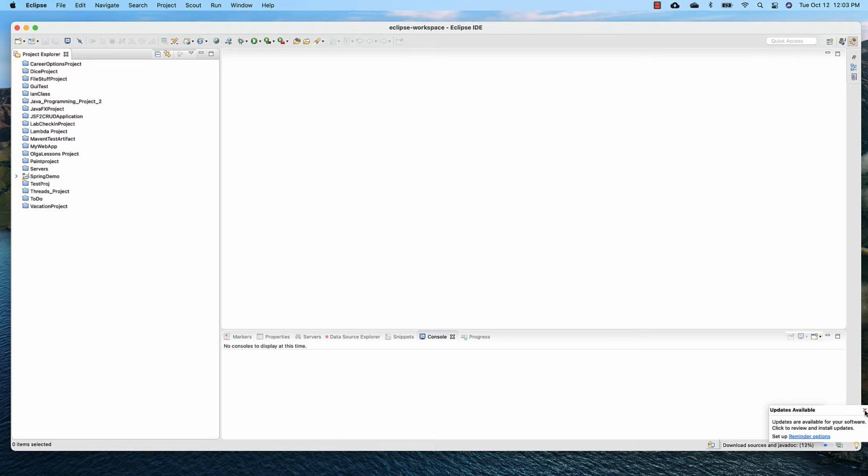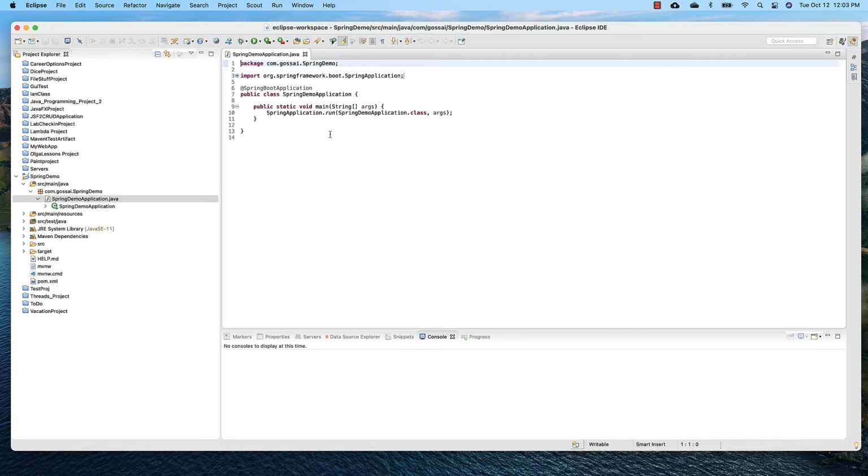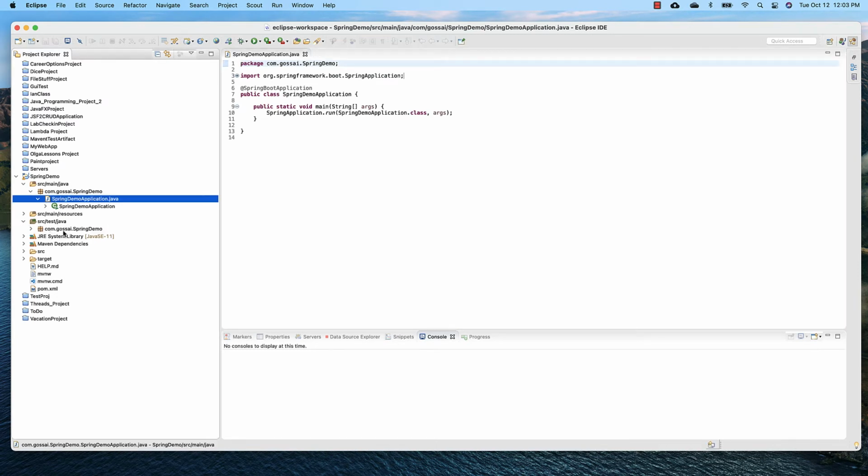And while it's adding it, you'll notice down at the bottom here that it's installing some of the dependencies that it had from Spring. So reaching out to Spring to load up. Now, it did it pretty fast on my system, but even though it shows that it's finished, it's not always completely done. I've noticed in the past it takes some delay. So as I'm going through the directory here, we'll notice that in the main part, you'll have a demo application. You'll also have an area for your testing as well.